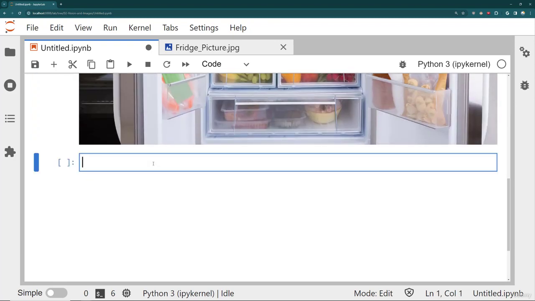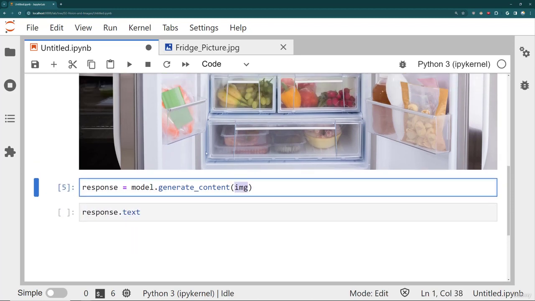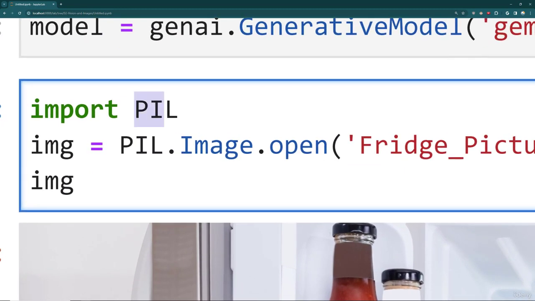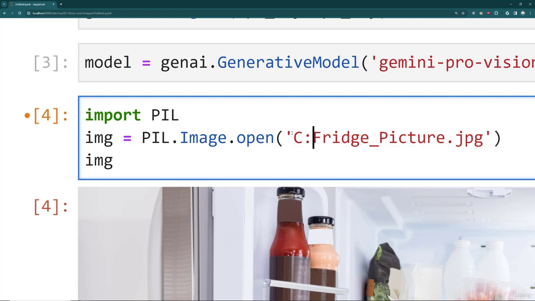So if you just pass in an image with no other context, then it's basically going to default to a description of the image. So we'll say response is equal to model.generate_content. I'll pass in the image, and then we'll say response.text. So notice how I'm passing in the image file. So even if you didn't want to display the image inside your notebook, you should still be using the Python imaging library to open up that image and then set it as the image object. Keep in mind, if you're getting an error here, you need to pass in the full file path to this. So what I mean by that is you may need to say something like C:/users, et cetera, downloads to wherever your file happens to be located.